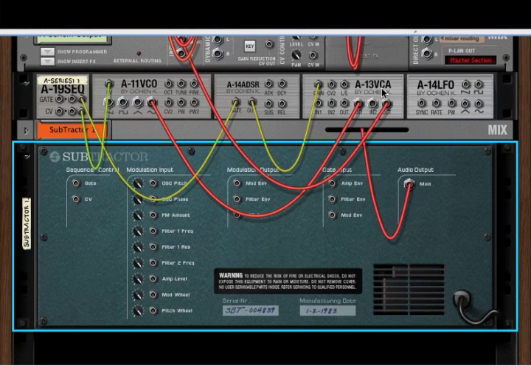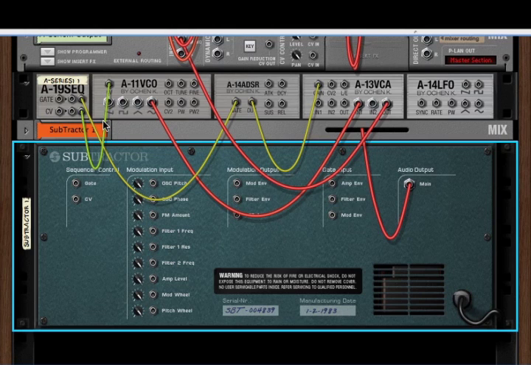Now, when looking at our synth, I can change how these are hooked up. I can change the order. I can decide whether we're going to use an envelope generator or not, how many oscillators we use, how they're hooked up, whether they all go into the VCA or a mixer or filter before the envelope generator or after the envelope generator, or anything like that. So a big difference between a Subtractor and the A-series is that the Subtractor is all hard-coded in how the components fit together. The A-Series is completely open to how all the components fit together.